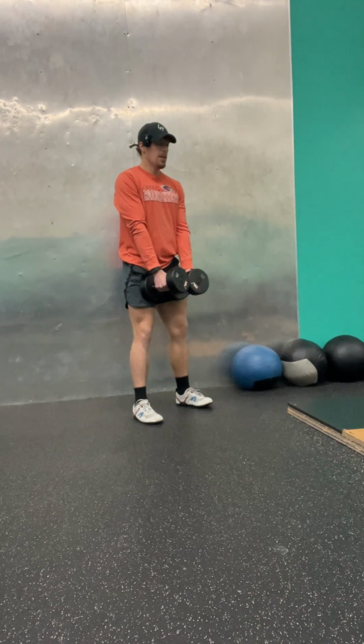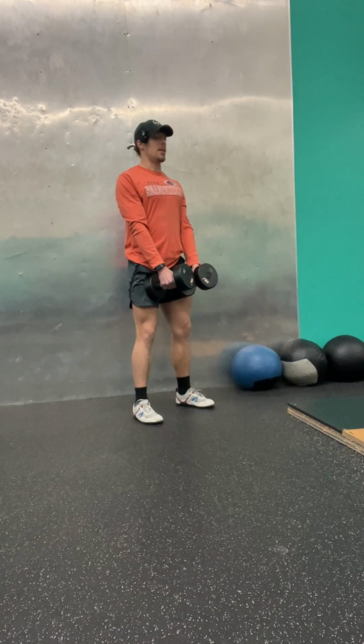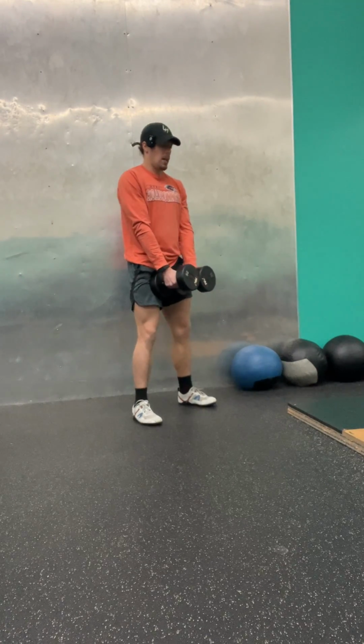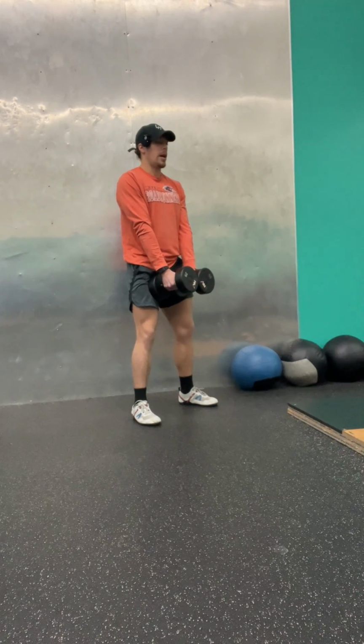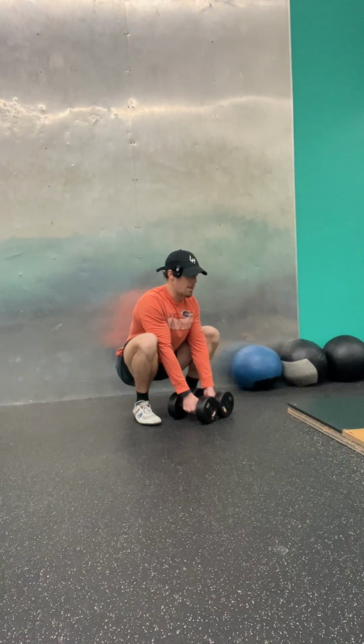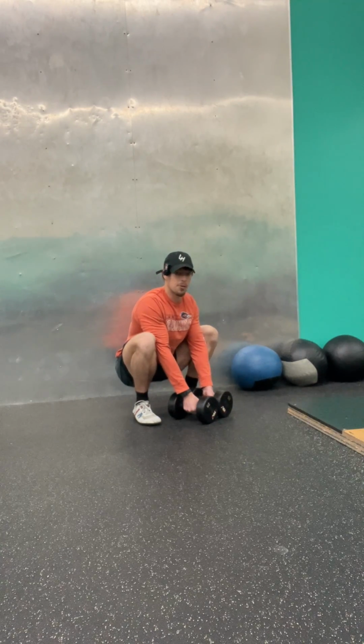The weights are here, and then we wanna make sure that the back is nice and tall. We wanna arch the back. We just wanna make sure it's not like this. Okay, so we're here like this, and we're squatting. And notice how the weight can stay on the mid-foot when these dumbbells are out in front.